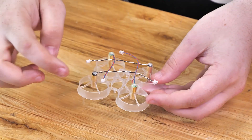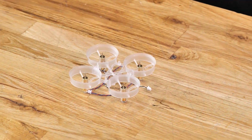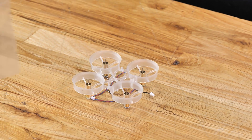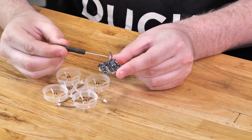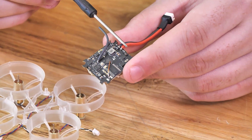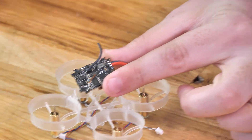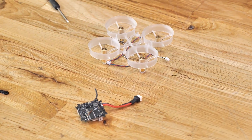We're going to pick it back up and remember that the little fingers are facing towards the rear. Set it down, and next we're going to take out our flight controller. The flight controller has little arrows on top pointing which way is the front, but another good way to remember is the battery lead comes off the back. We'll be sticking it on just like that, but before we do, we're going to do our camera.